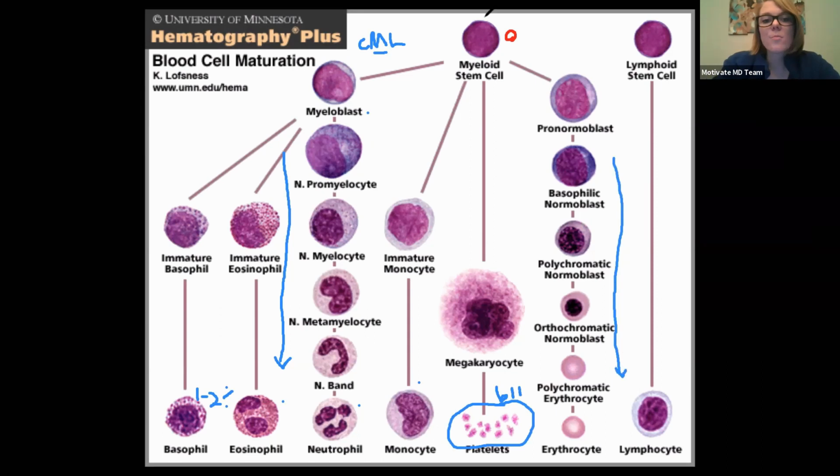And then the other part that we want to compare the myeloid to is the lymphoid. So this is where we talk about CLL, chronic lymphocytic leukemia, or ALL, acute lymphocytic leukemia, where this L is for lymphoid. We're talking about these lymphoid cells now. And then here's that mature lymphocyte, as we saw in CLL, where I talked about a soccer ball. I still think it looks like a soccer ball. But hopefully this helps you to have a good graphic representation.